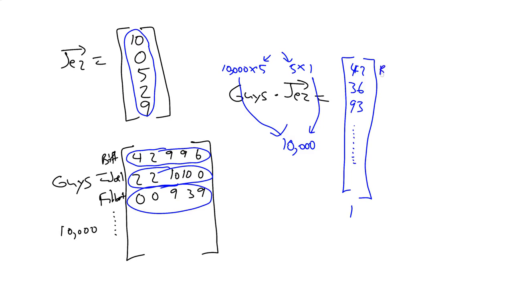We have now got a record of how good she would be with Biff, how compatible she is with Joel, how much she'd like Filbert, all the way down to our last guy, which is maybe Weldon or whatever, right? And so what we've done is taken all the dot products, because that's precisely what we want to do, right? Taking the dot product with any one guy and Jezebel tells us how compatible those two people would be in a date, presumably.